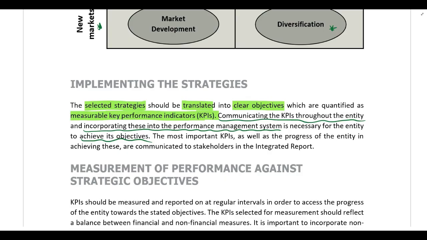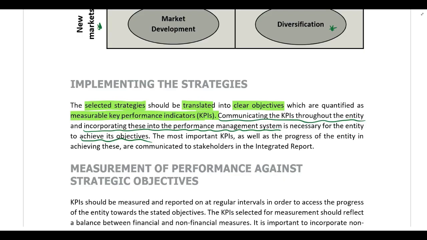So it's obviously very important once the company has selected their strategies. They can't keep this a secret and only senior management works at trying to achieve those strategies. All employees within the company need to be working towards the same common goal. If any of you have ever worked, you would have also been involved in a performance evaluation where you had certain KPIs or certain targets that were set for you and you have to achieve those targets. So it's very important. We don't just have employees achieving certain random targets. Everything is aligned. So strategies are set by senior management and they determine the KPIs. And that is then communicated throughout the organization.